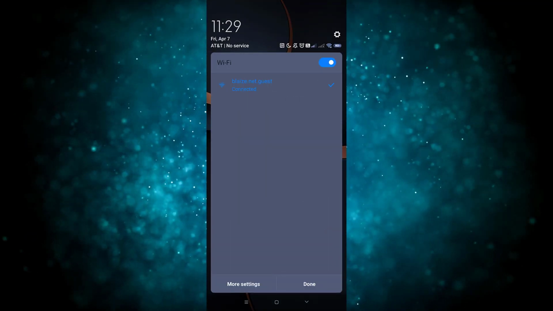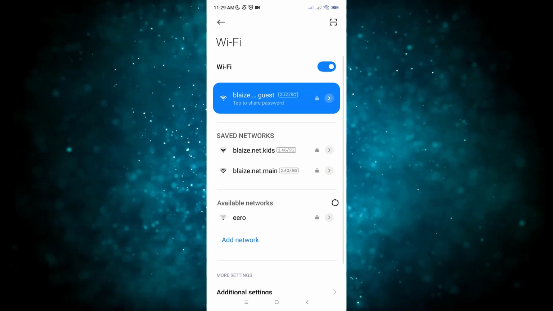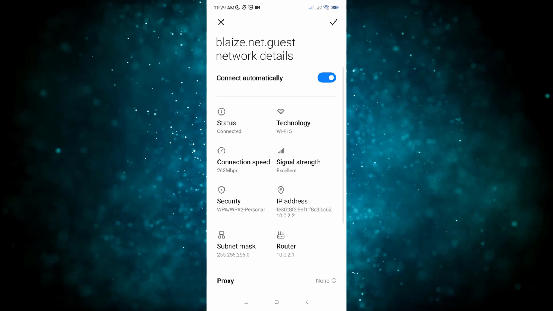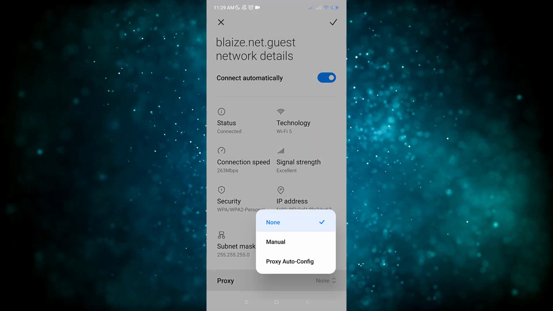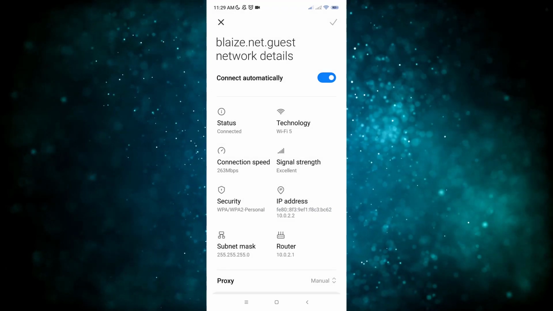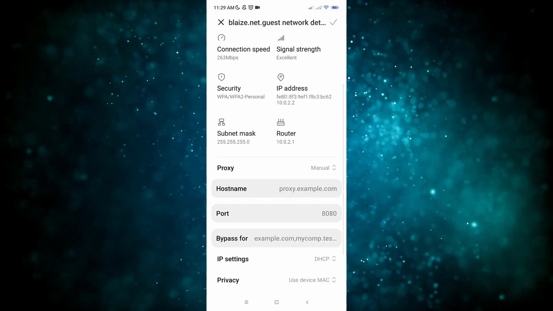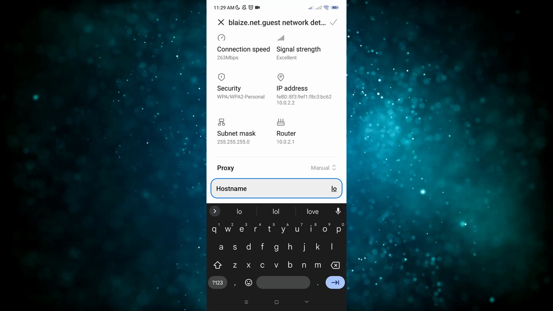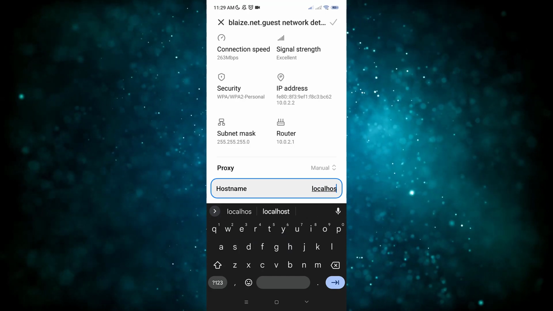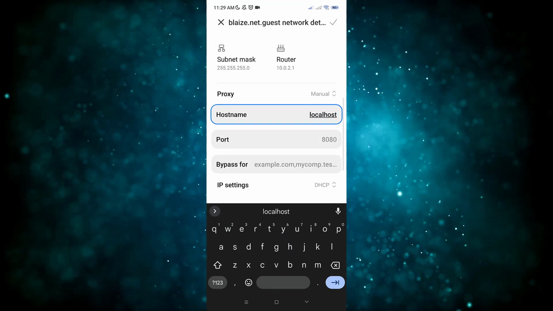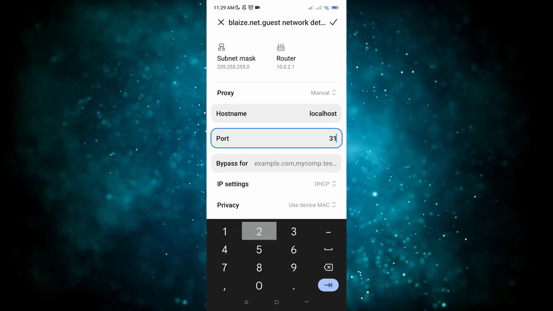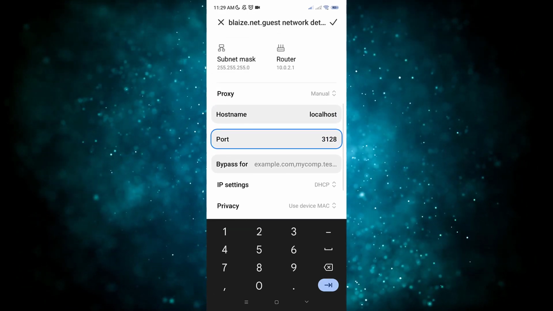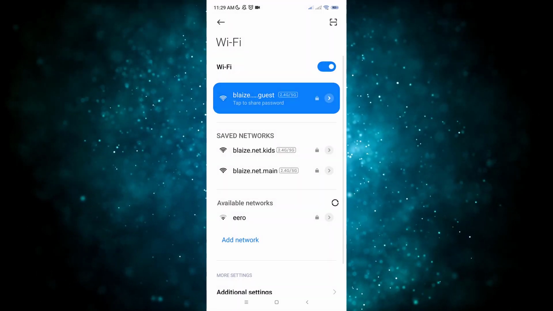Now, once that's connected, we need to configure the proxy settings on this. So go to your Wi-Fi settings under more settings. This is basically the advanced options here. I'm going to tap on Wi-Fi, and you should see an option for proxy, and tap on the proxy settings, and then add one manually. And then you might have to scroll a little bit to see that. And then you put in the host name, which of course is localhost because this is using SSH. And then the port is 3128. And that's good to go. And then once you tap that, you're connected.